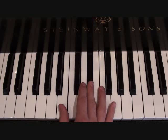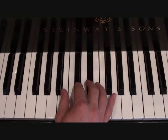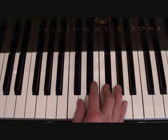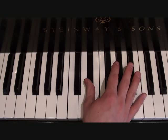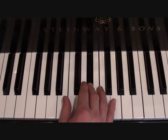It's going to go E flat, D flat, E flat, B flat, D flat, E flat, E flat, D flat, F, E flat, D flat. And then from here on out is, "and what about my wild friends?" D flat, D flat, E flat, G flat. D flat, D flat, E flat, G flat, E flat, A flat, G flat, E flat, G flat, F. A flat, B flat, A flat, G flat, E flat, A, B flat, A flat, G flat, F, E flat, D flat, D flat, D flat, E flat, F, E flat, D flat.